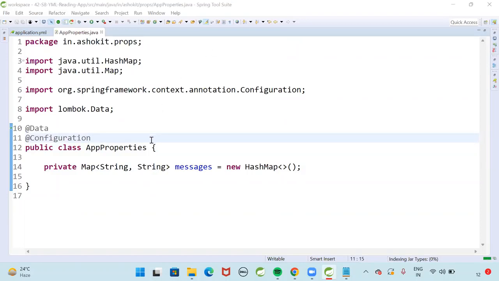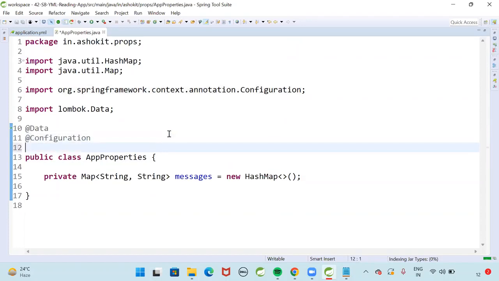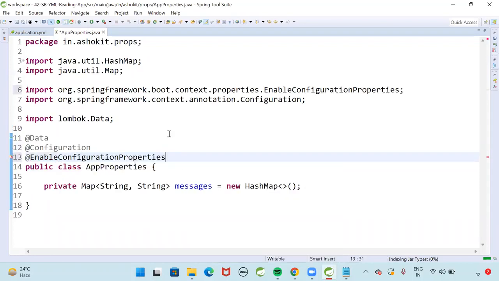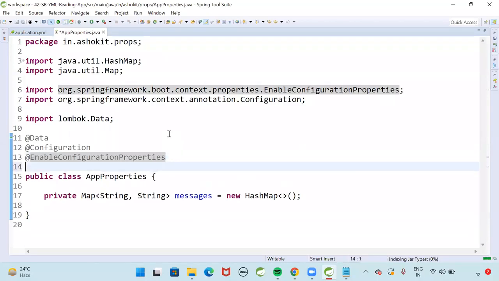We don't need to read it manually. We can tell Spring Boot that this class is used for properties, and which properties it has to read and store into this class. For that, I'm going to use one annotation called EnableConfigurationProperties.